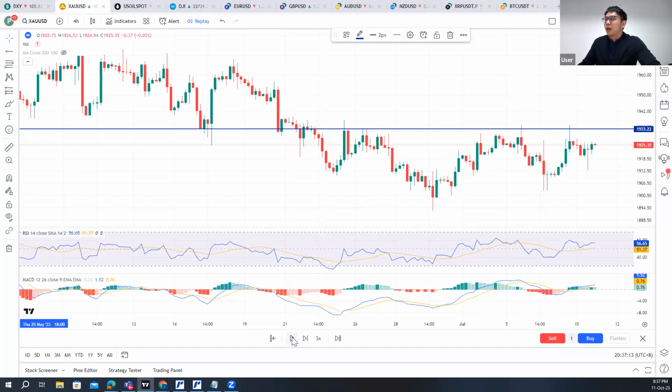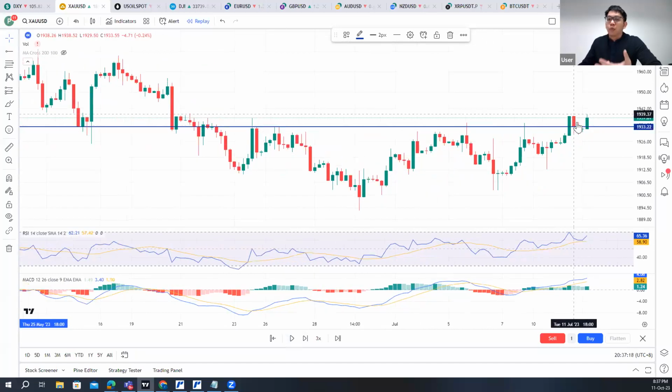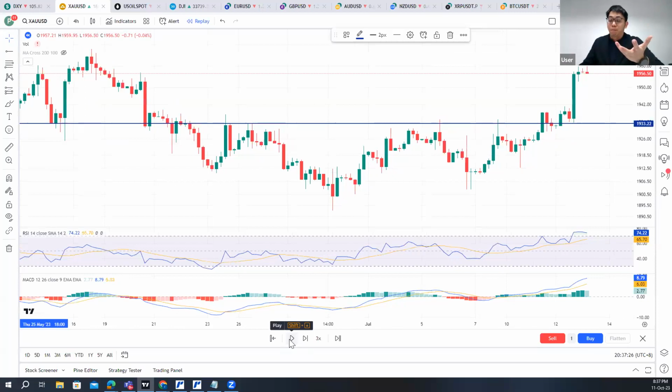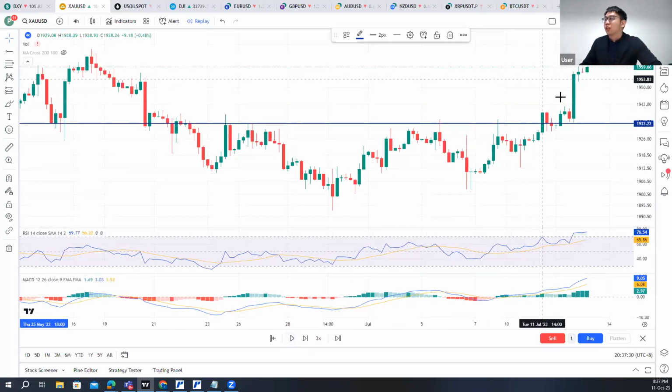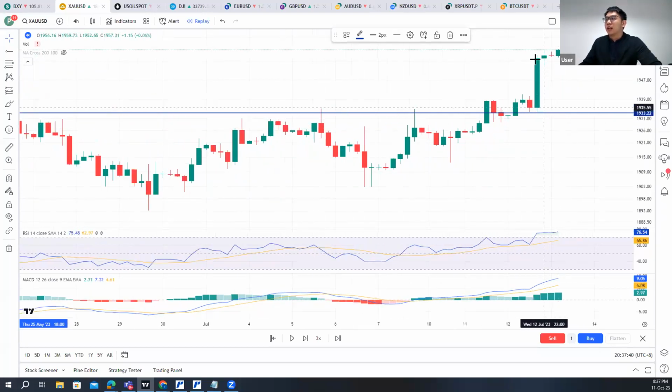And slowly we see it touches. But we don't want to be fooled by the market. We don't want to trade in a false breakout. We want to use a pullback strategy. So when it goes down, it shows that it's not going to break below this level anymore. We can just enter at any point here. This is already a solid pullback strategy.